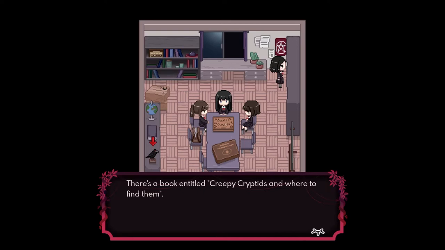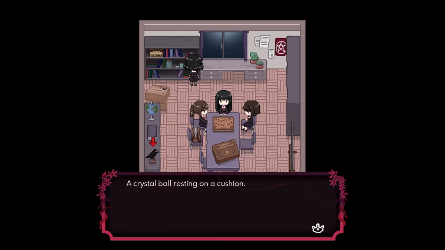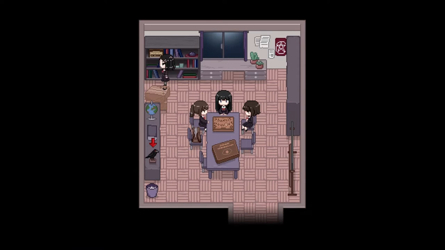Okay, this game has personality, I love it. There's a book entitled Creepy Cryptids and Where to Find Them. Truth Behind Mermaids Exposed. They have feet. There's a book entitled Magic Circles for Simpletons. Suspicious news articles and posters representing magic circles. The window is open. A cool breeze blows in from the inside. I mean outside, close the window. Yes? I don't know, man. A crystal ball is resting on a cushion. Wow, that cheap plastic exterior really makes it look authentic. Some books in jars filled with something.